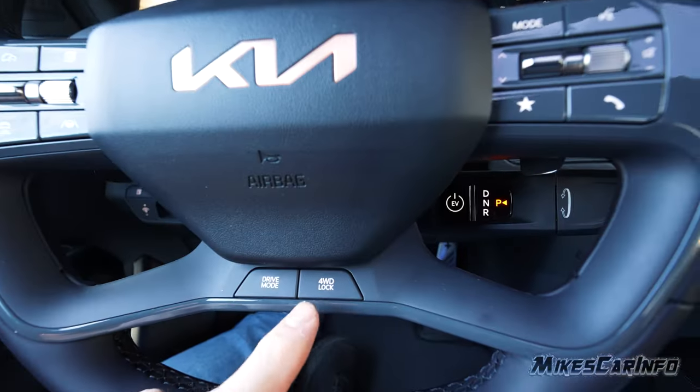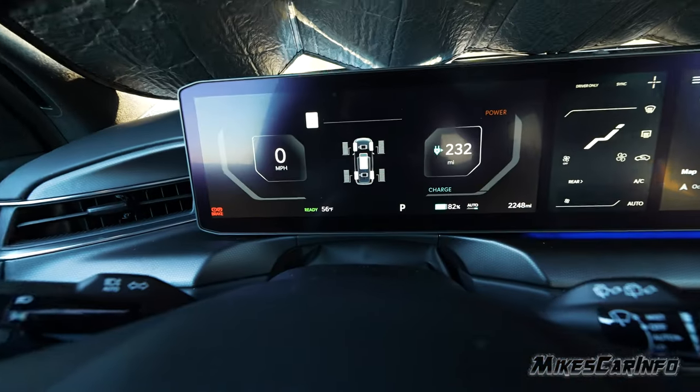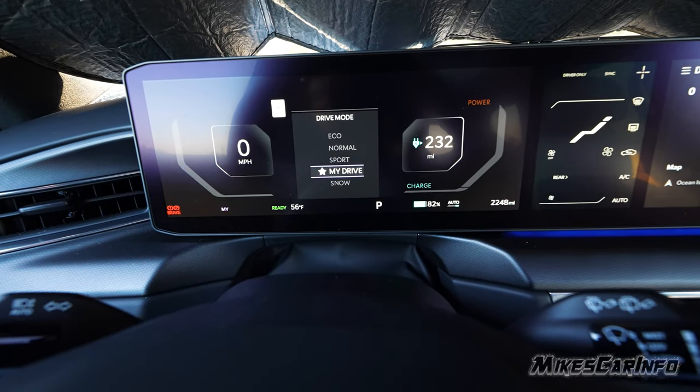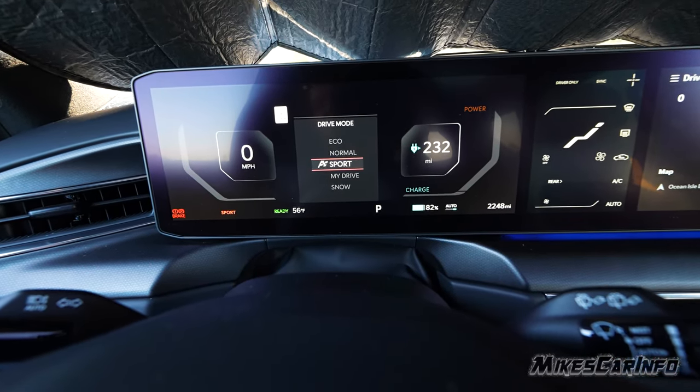Now it does have the four-wheel drive lock here. It also has the different drive modes. So as I hit the four-wheel drive, or the drive modes, you can see it cycles through. My drive is basically one that you can customize. Snow mode, eco, normal, and sport.